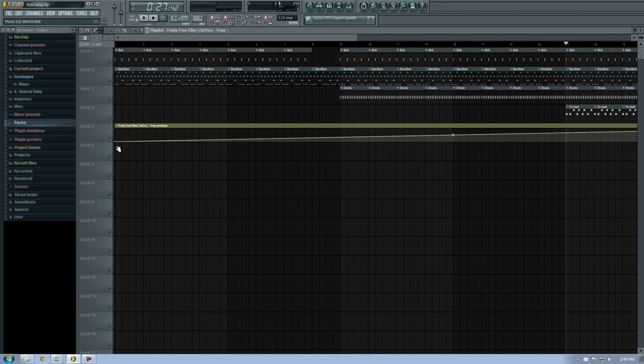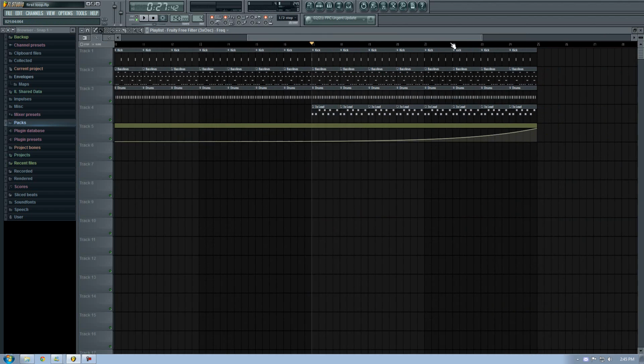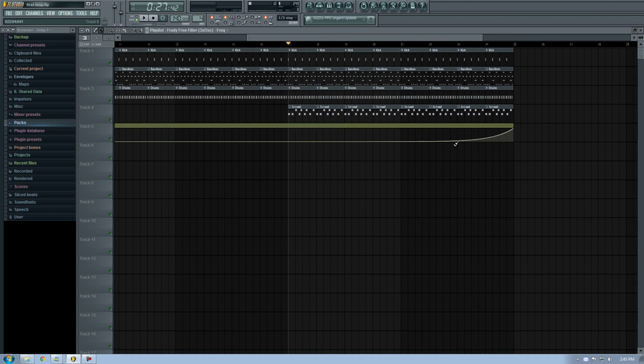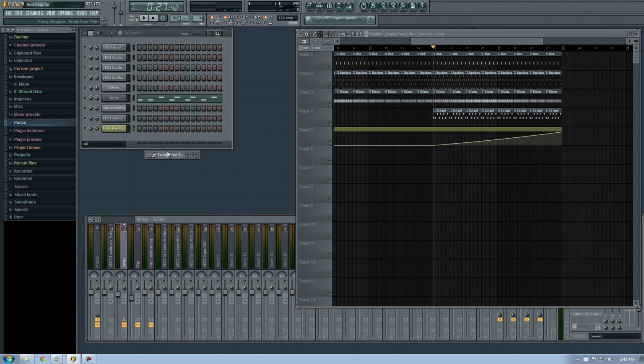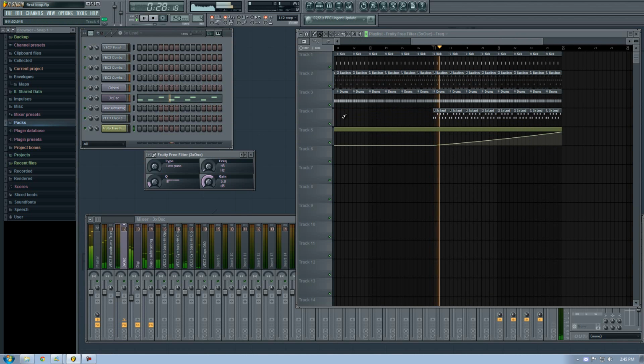So let's go ahead and move these little points down. This is like any motion tween in Flash. If you've ever used Flash before, you set the points, or if you've done any video editing and automated volumes or anything like that, this will be no different. So we have the filter starting at the bottom. When the lead comes in, we have it going to the top. So here we are. We'll just watch this knob.